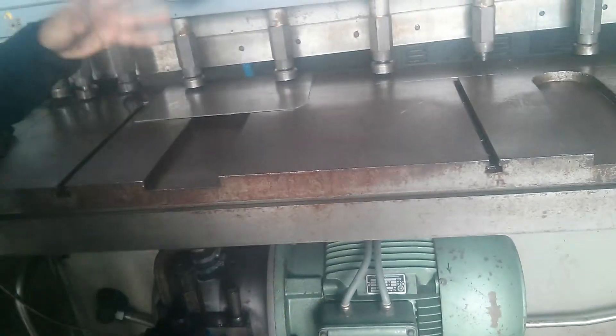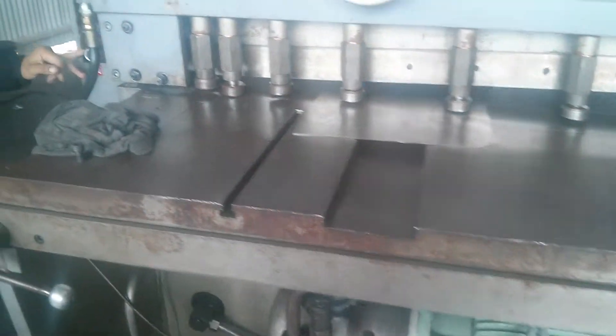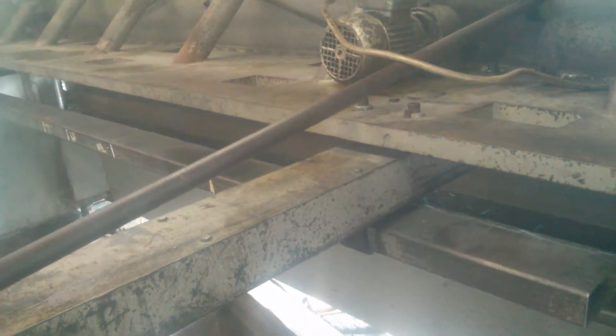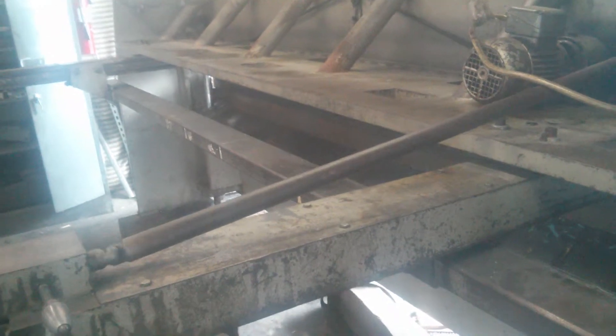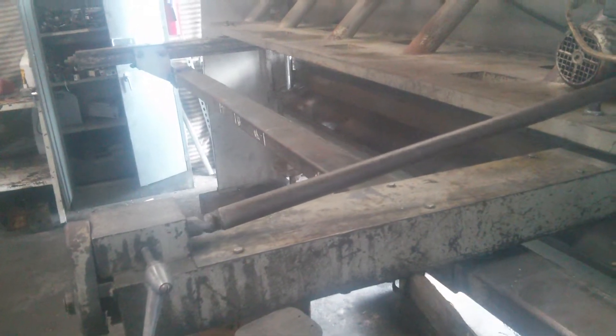Right here, this is the adjustment for your blade — we did that too and adjusted it good. Also, this is the back edge — we fixed the back edge. I want you to go around and you're going to see that the back edge will move. The back edge moves very smooth. We cleaned it out, fixed it, and tested it.